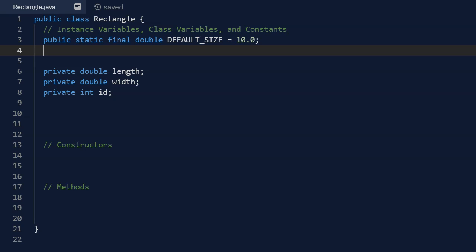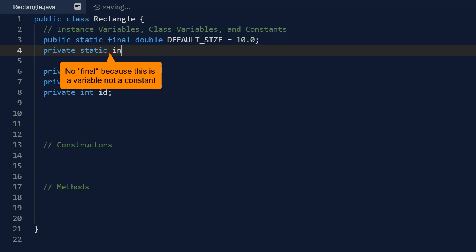In a later lesson, you'll see how we use that information to assign a unique ID to every rectangle object. Num_rectangles will only be used internally within this class, and I definitely don't want to allow any outside code to modify it, so we'll label it private. We'll also give it an initial value of 0 since when this code executes, no rectangles have been made yet.